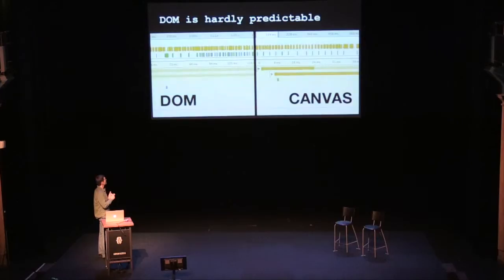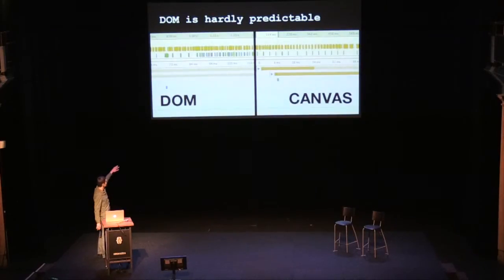So there is a screenshot of a timeline. DOM, it's absolutely the same component. It's a kind of rotating carousel with some perspective. And it's built with an engine which allows rendering in DOM and in Canvas. So the code is absolutely the same. There is some difference inside the engine, but it's small as well. But DOM is hardly predictable.